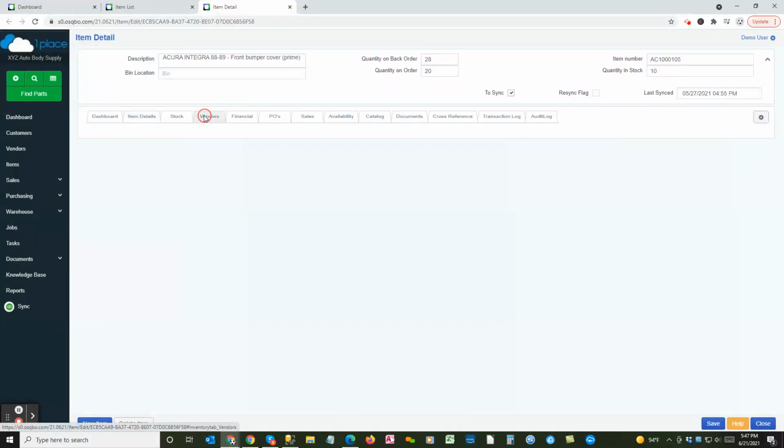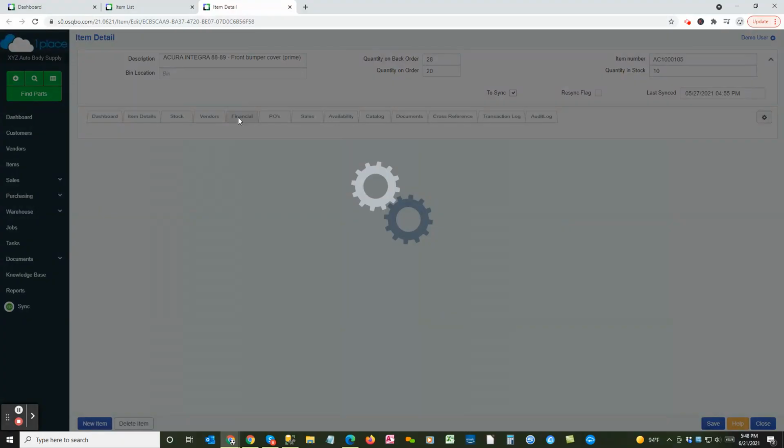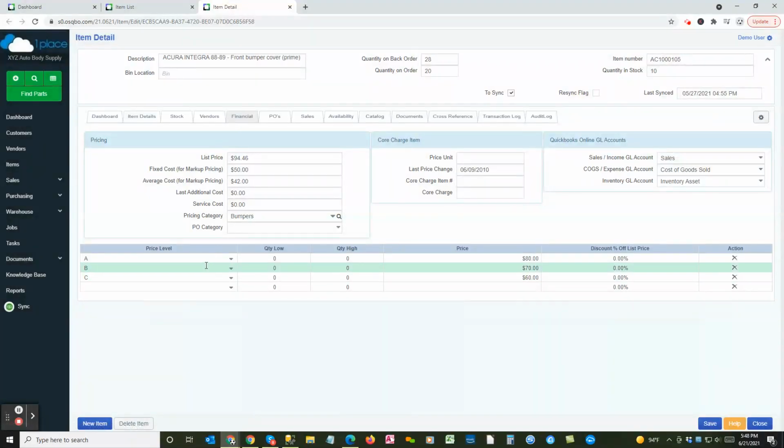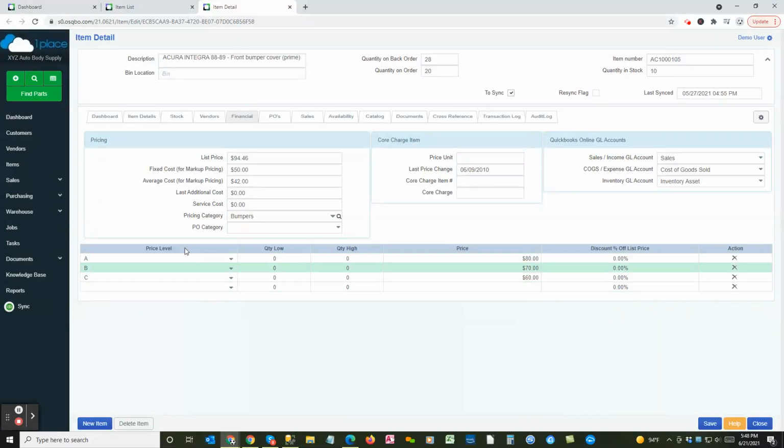But when you also have the ability to add unlimited vendors with their prices, well, those are stored in a different table that relates to this one. They're all on the same screen, but technically these vendors are stored in a different table. And so when you add an item, you'll see there's a way to add the default vendor when you're adding the item. Also, if you're adding an item that has multiple prices, technically unlimited price levels can be added. You'll see how you can do that at the same time when you're adding the item.